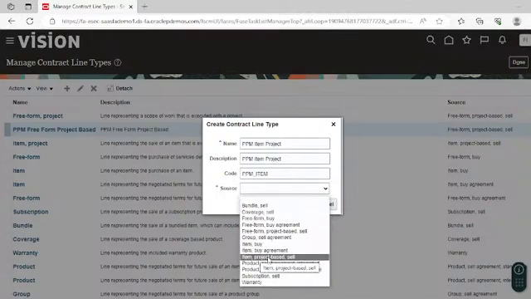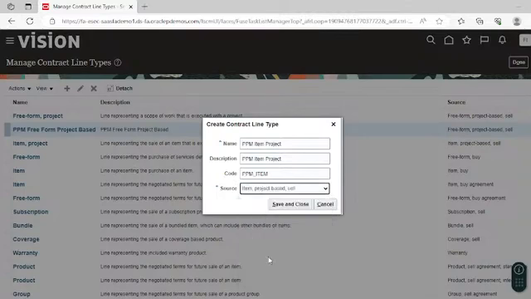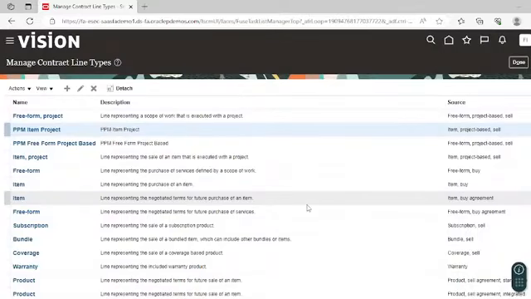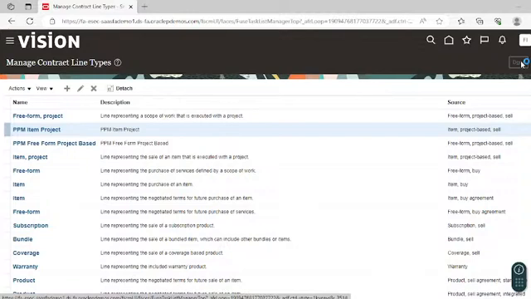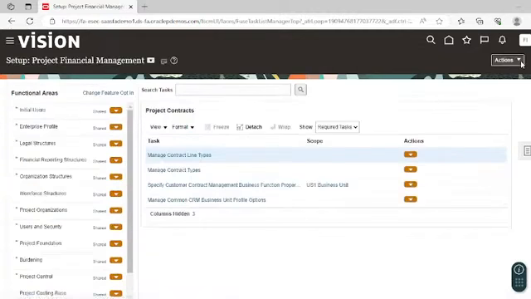This source is selected as Item Project Based Sale. Click on Save and Close. So in this way we can create the contract line types, and then we have to create the contract type. As I showed you, while creating the contract you have to associate your contract type.